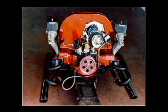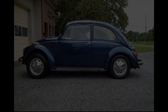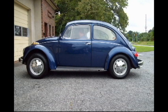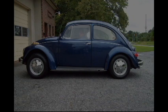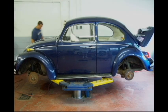I did all the work on the cars you see here. I did the paint, interior, headliner, engine, body work. I did it all. This is a car we're going to lower today, a 1970 model. We're going to lower the front and the rear about 2 inches.